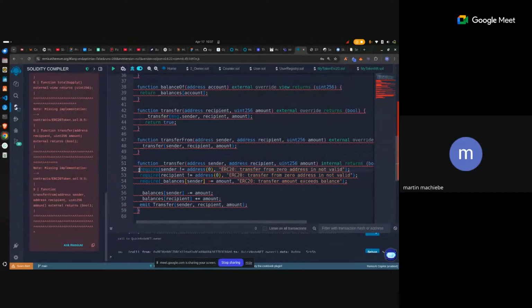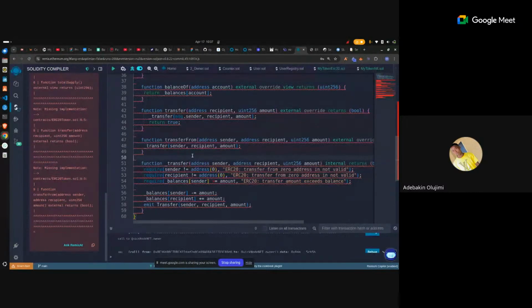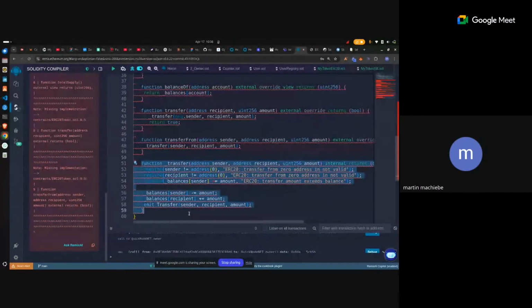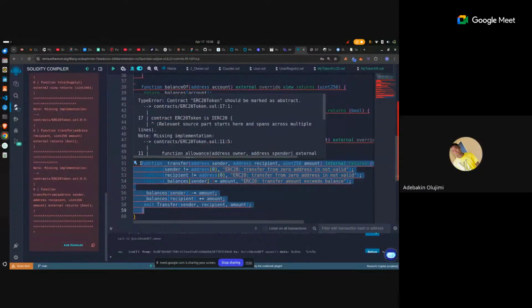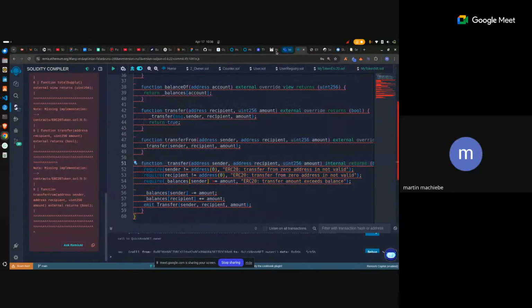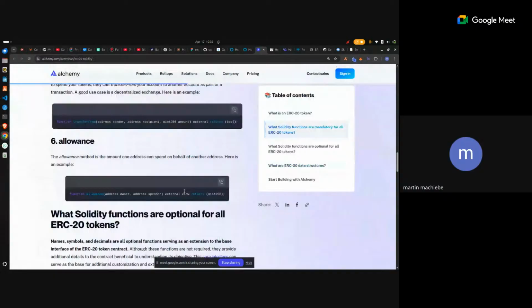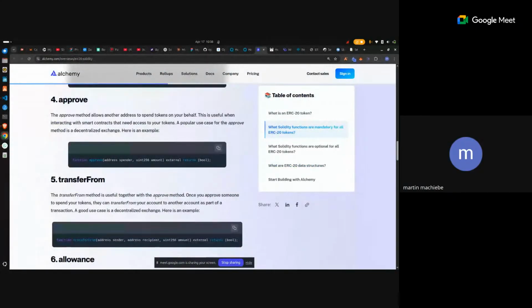Then we are adding a check that if the person. Can I ask a question? Yeah. So what I'm actually asking is that look at this function transferFrom, the return is a underscore transfer. So you mean the underscore transfer is coming from this function underscore transfer? Yeah, it's coming from here. Yeah. So this transferFrom will be inheriting everything that is inside this function underscore transfer. Yeah, correct. Okay. Correct. And if you remember what transferFrom is, if you look at this, what is transferFrom? TransferFrom is useful together with the approve method.